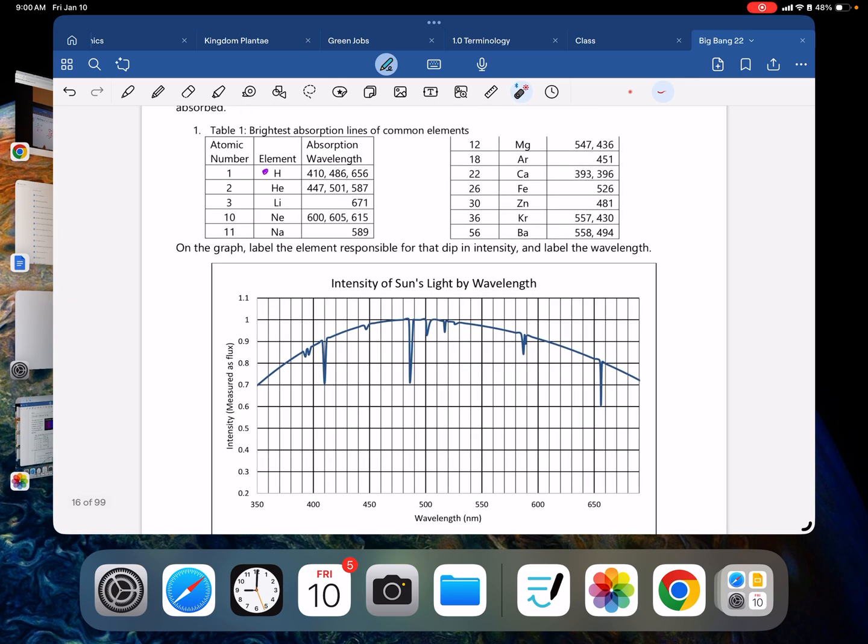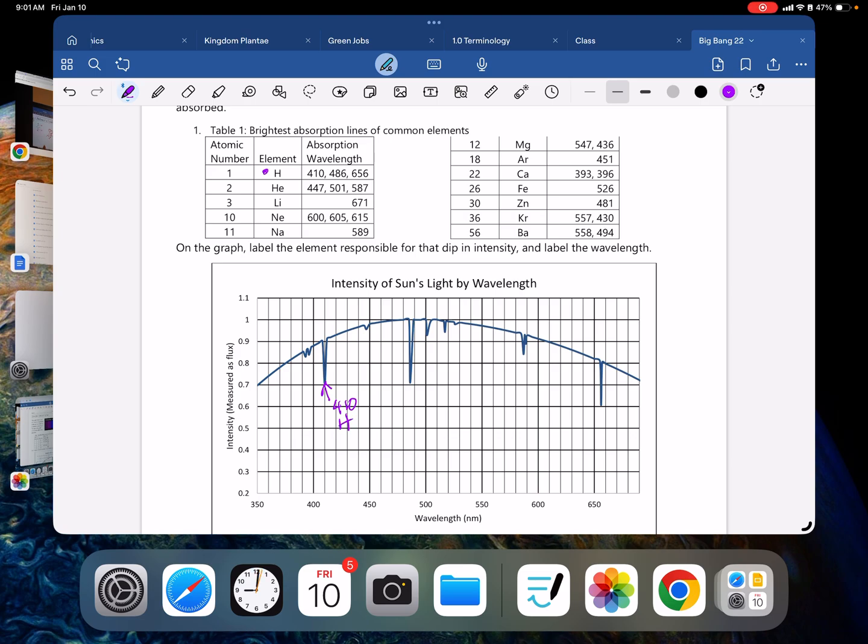So what we're looking at is, I'm going to try to match up: is there a blip at 410? Oh, well, look at this. If I go to 400, each one of these lines is 10, so 350, 60, 70, 80, 90, 400. So each line is 10. So technically this is going to be 410. So there I have my first example, and what I want you all to do is point to that. That's 410, and that's going to be because of hydrogen.